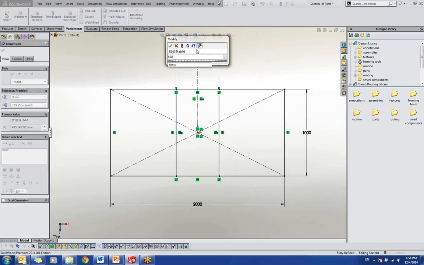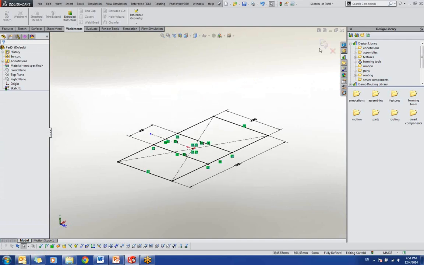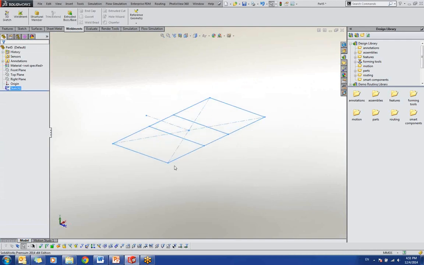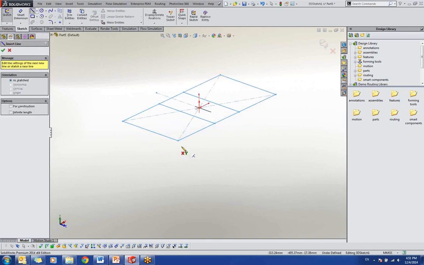Okay, make it at 500. I will see here the top part is okay already. Now I will jump to the sketch for the leg part, the leg of the tables. Here I will prefer using the 3D sketch, because if I'm not using the 3D sketch, I have to build two planes here and then draw the line. So I better use the 3D sketch.